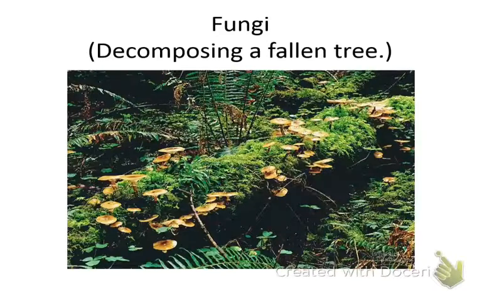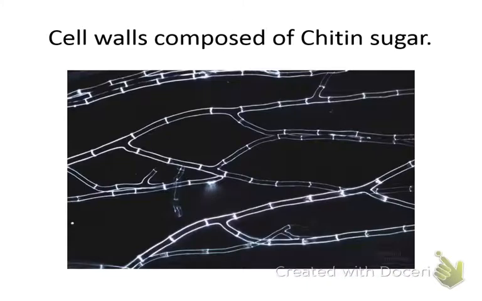So protists would have evolved right after bacteria. They would have been the first eukaryotes. Fungi only resemble plants, but they're actually more like animals because they're heterotrophs, right? They have to eat other organisms. They don't do photosynthesis, and they have a cell wall made of chitin. Interesting thing about chitin is that it's the same thing that's in the exoskeleton of an animal, like a bug, an arthropod. So remember, plants are made of cellulose. Animals don't have a cell wall. Bacteria are made of peptidoglycan. So all fungi have a cell wall made of chitin.